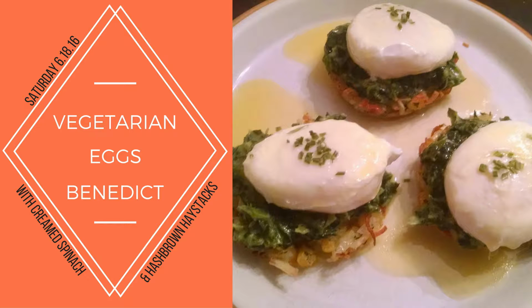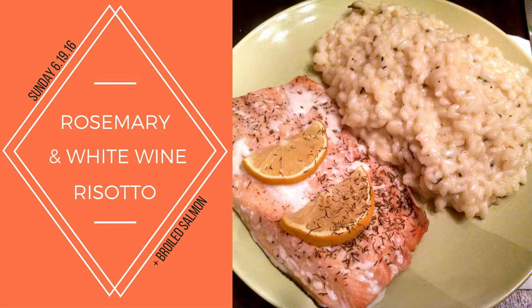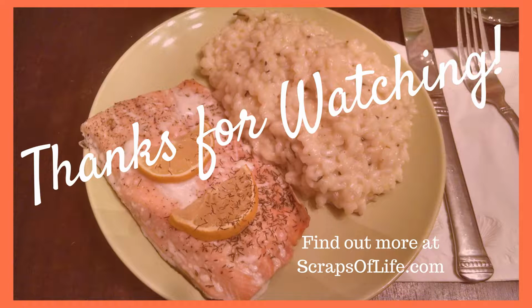Thursday and Friday ended up being takeout nights because I wasn't feeling up to cooking, but Saturday I got back in the kitchen and made these vegetarian eggs Benedict that were just amazingly good. It used creamed spinach instead of the Canadian bacon layer and hash brown haystacks instead of the English muffins or whatever other bread layer you would normally use. And of course, Sunday is our rosemary and white wine risotto with the broiled salmon. Let's face it, the risotto was the main dish, the salmon was just something to put with it to round out the meal. And that was our week.